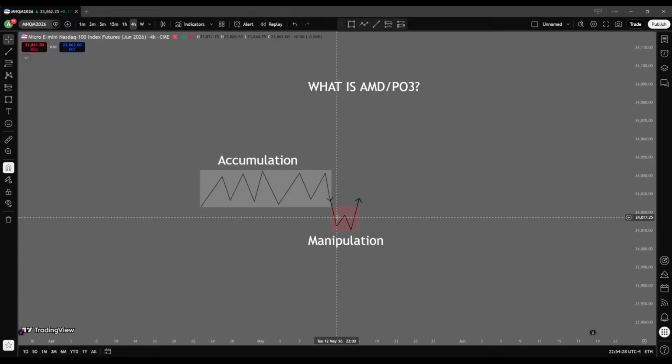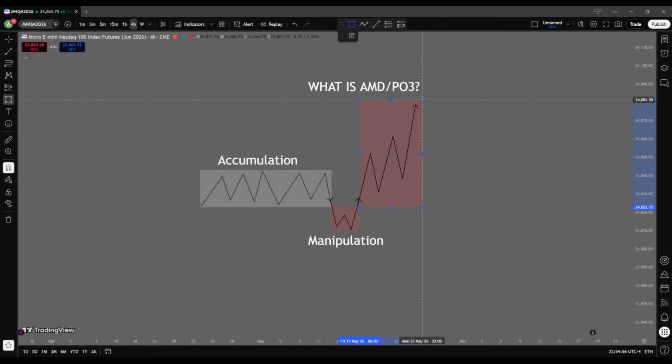Again, you can trade the manipulation leg, but I don't recommend it, especially for beginners, because it can be a bit tricky to understand the nuances, right? The internal structure, the external structure, exactly. There's a lot of nuances in trading the manipulation leg. So I don't typically recommend beginners to trade this, but it is possible to make a lot of money in manipulation. And then the last stage, or the D part of the setup, is distribution.